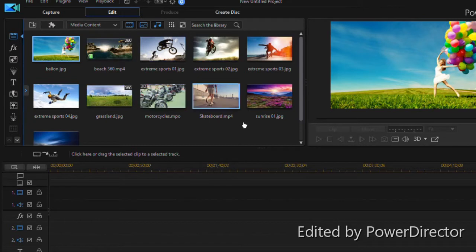The program that I use is PowerDirector. You mean that we use? Right, sorry, PowerDirector. So basically, up at the top, it says different things, but the only two that I use are the edit and produce buttons. Okay, so how do we get videos into the editing system?